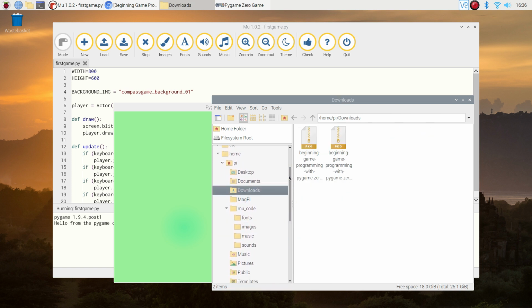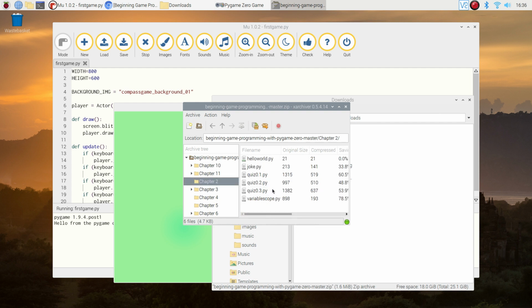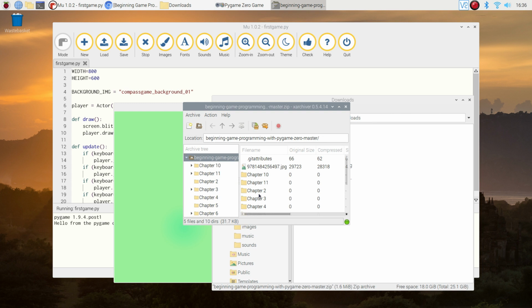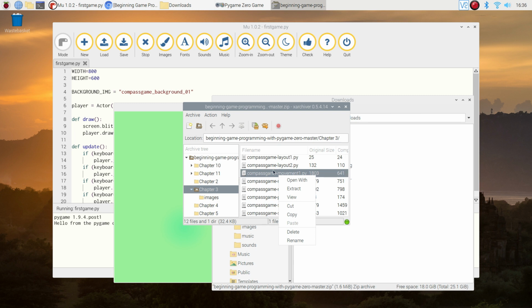And show you the zip file. Chapter 2. Chapter 3 is the one we're looking at here. We can load Compass Game Movement 1. If I extract that one file.